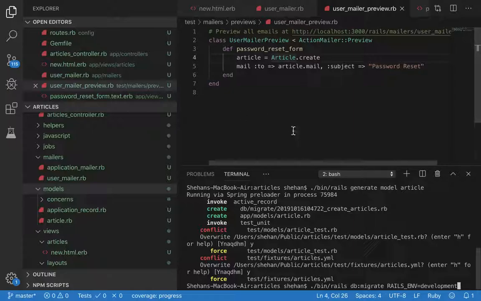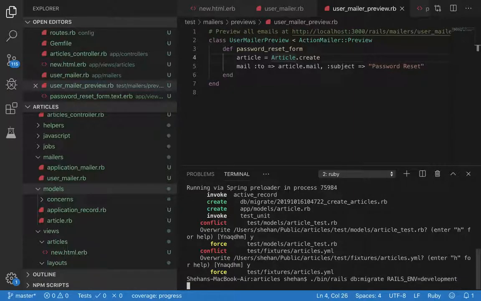Anytime you add a new model into your application, you'll have to run a migration, because Rails by default makes a table in the database linking it to the model.